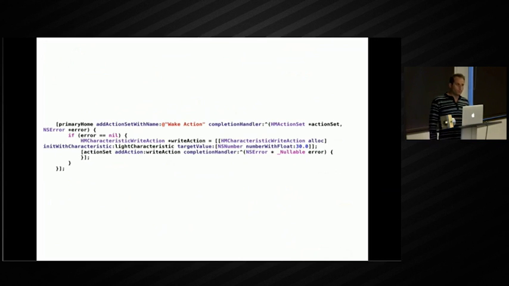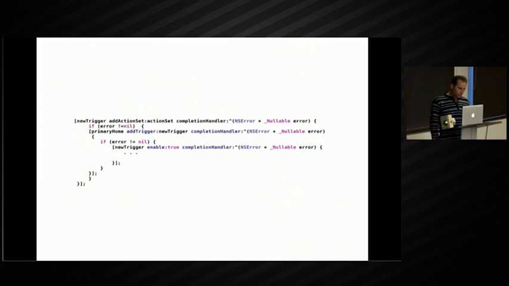So 30 is a normal light value. And now we can use that and add the action set to the trigger. When it's been added, then you add the trigger to the home, and then only once the trigger's been added to the home, then you can actually enable a trigger. And then it will turn your lights on at the specified time.